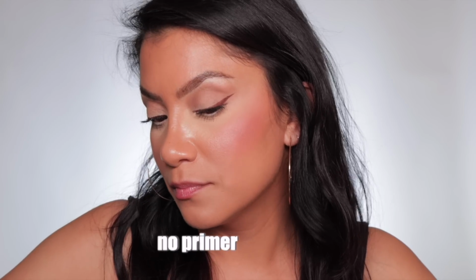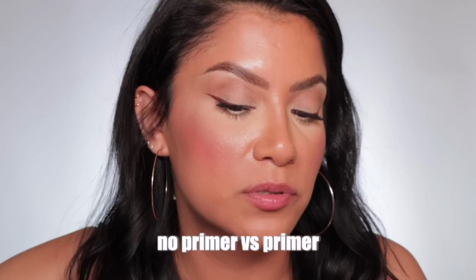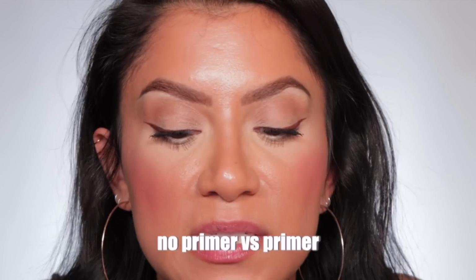Look, I just scratched my face and I got some skin tint on primer. Looking good. My nose is cracking a little on both sides. Maybe the no primer a little bit more. No primer, you see more texture here. They're both just as equally oily. I wasn't expecting to be matte at all. You guys know skin warmth, that's what it does to makeup. But look, no separation here.